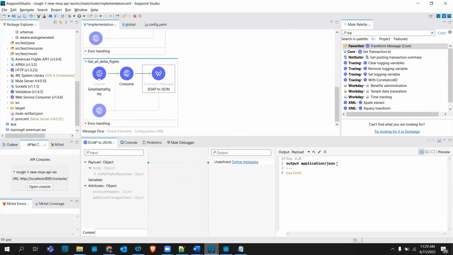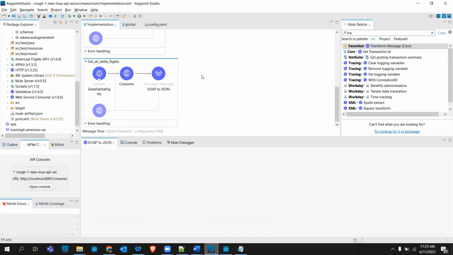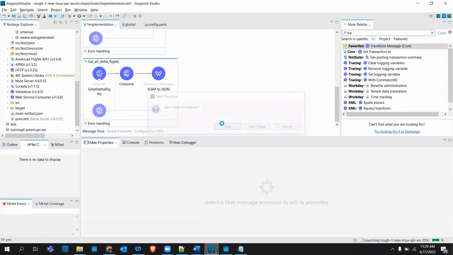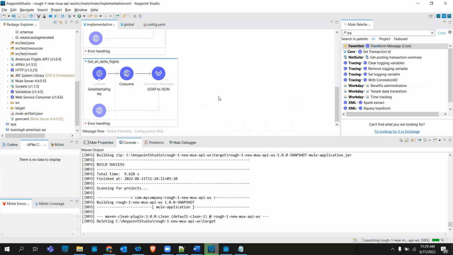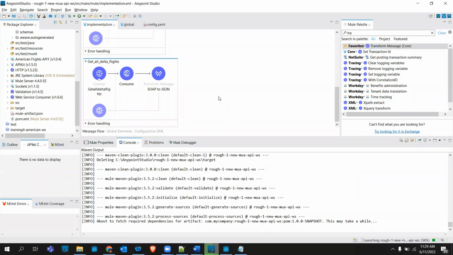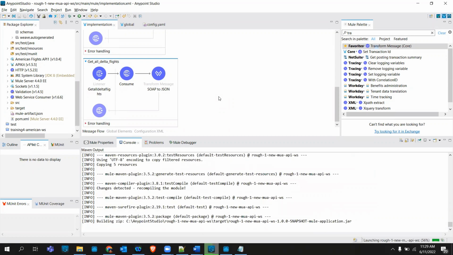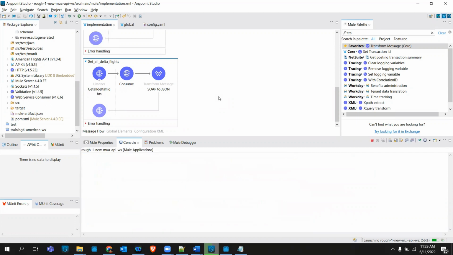I have changed it to JSON and payload, so I'll deploy it again. Whatever attributes were there in XML will now be displayed as JSON. Previously we had to do a few more things to change it to JSON and get the output, but now it's very simple.